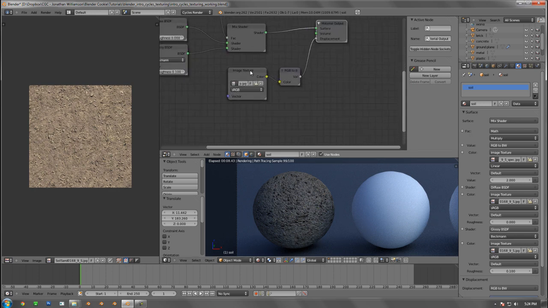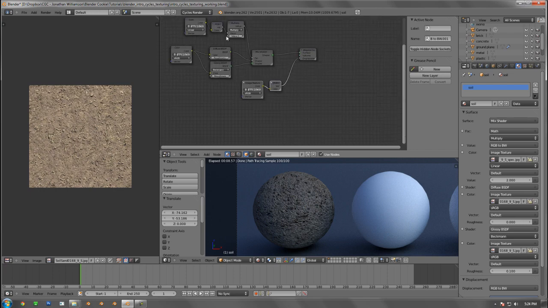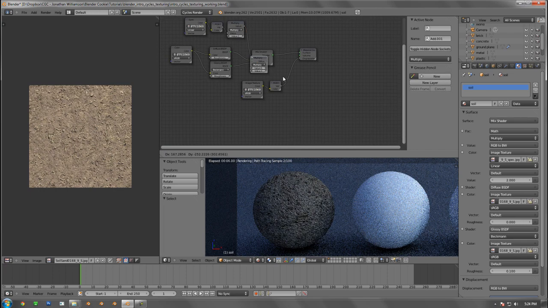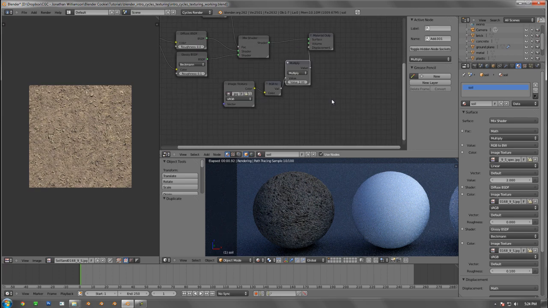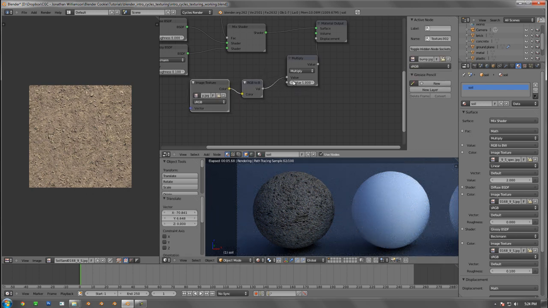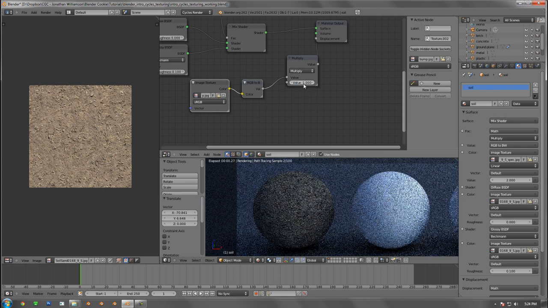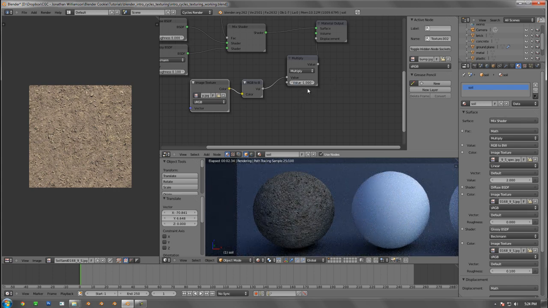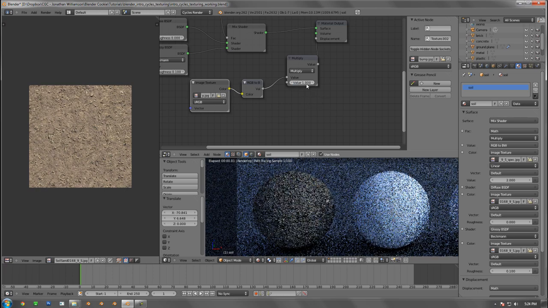Now, again, with the bump map, we want to be able to adjust the intensity. So let's just grab our math node up here, Shift D, pull it down. And this then allows us to adjust it by setting the value right here. We could say set the value to 1, and that would take it down. Or if you find that your bump is inverted, you could set this to say -1. But personally, I get better results another way.